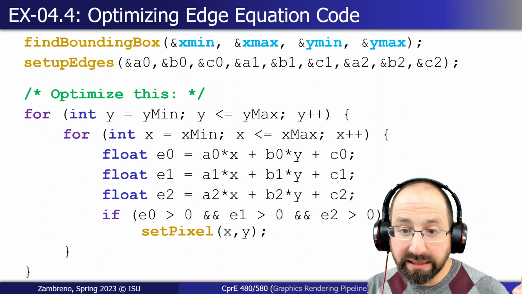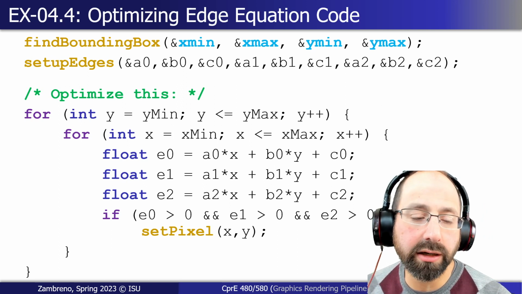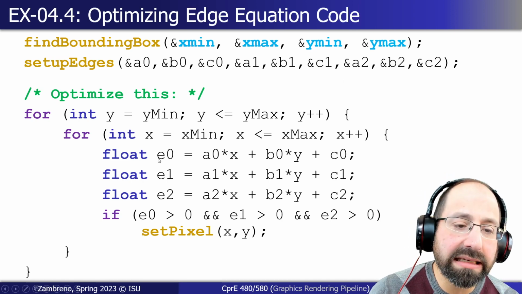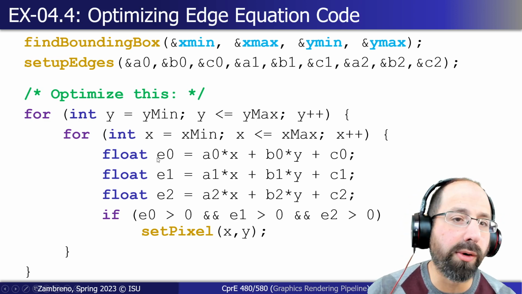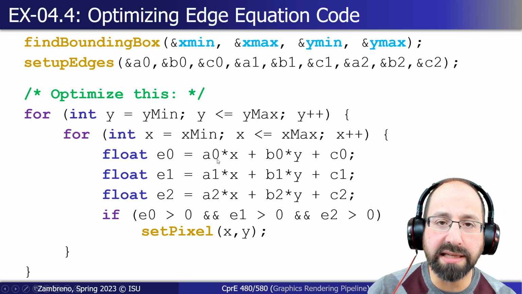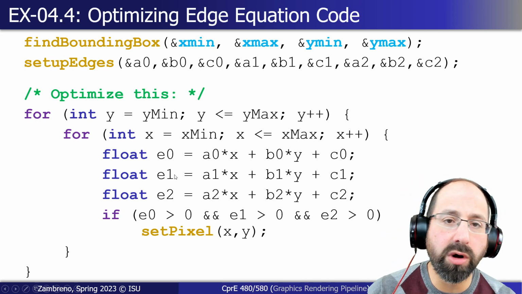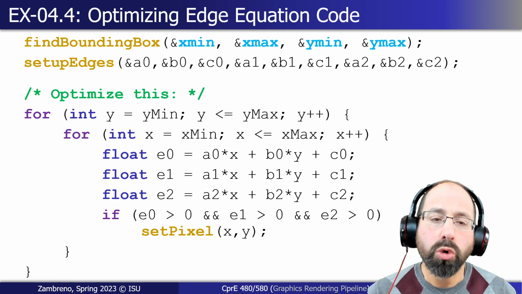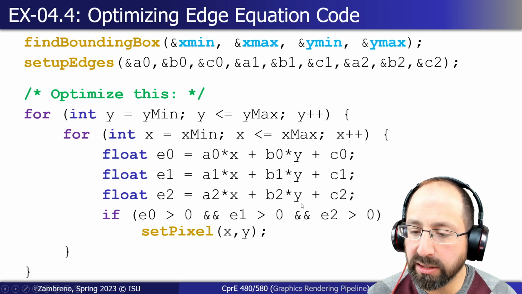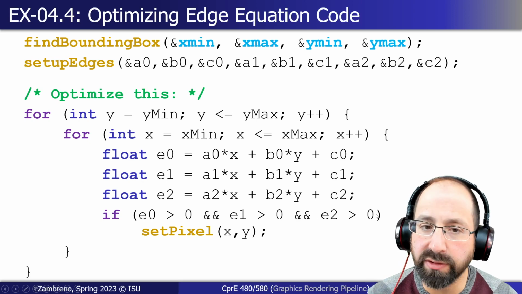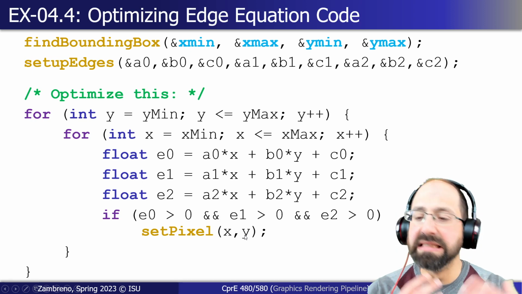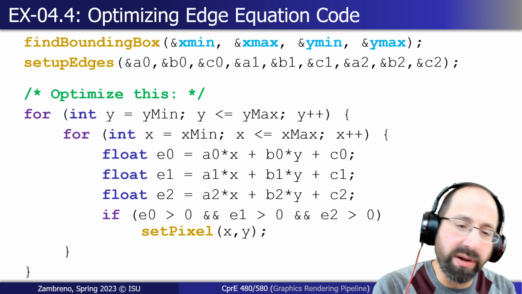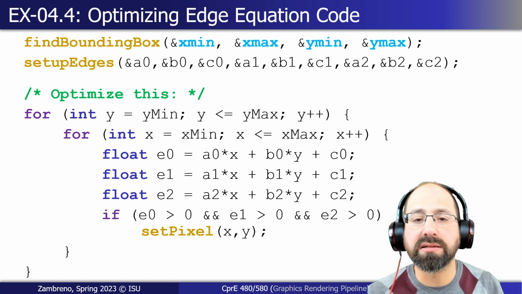And now basically scan through our bounding box is what's happening here. So for each value of y, consequently for each value of x, calculate, you can call that equation 0 or edge 0. Equation 0 is ax plus by plus c. Same for equation 1, for equation 2. We don't actually care about the value of E0, E1, and E2. We care about the sign of those. So one way we can look at that is just to say, if all three of them are greater than 0, that pixel is inside the triangle. So whatever is required now to generate the fragment, we do at that point. We set pixel. We have some other logic that is determining what our pixel needs to be for that value.